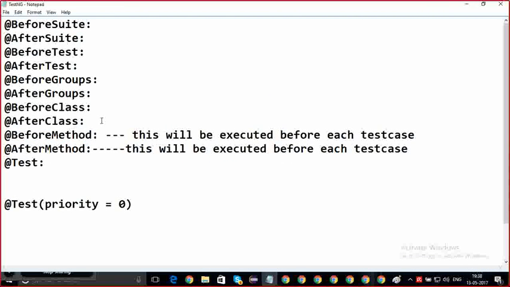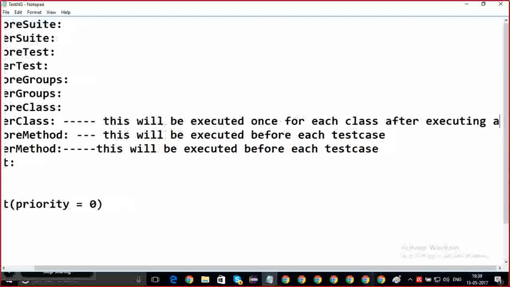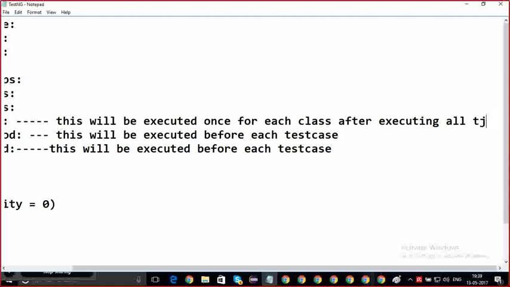So after class will be executed once for each class, after executing all the test cases.